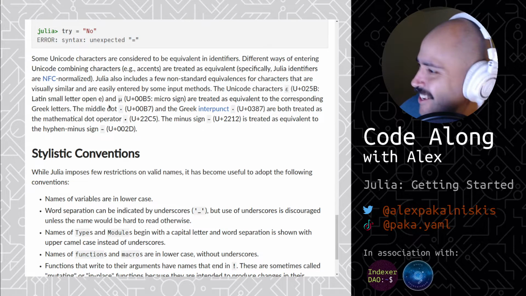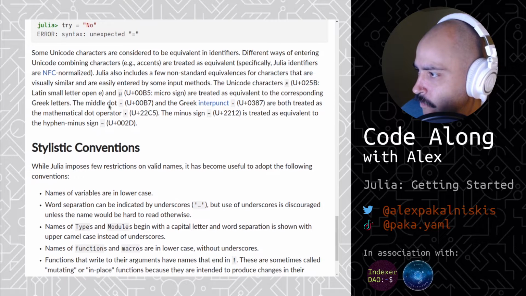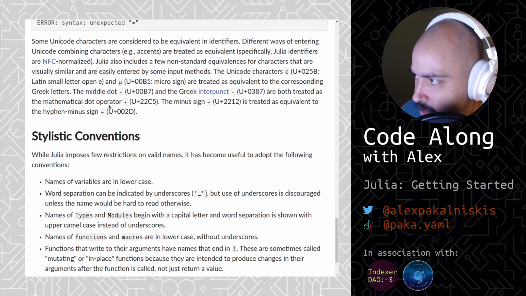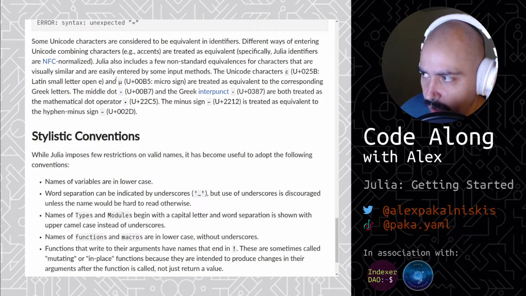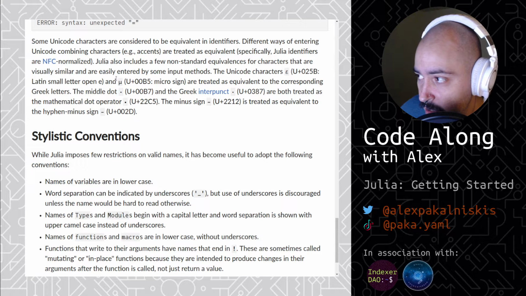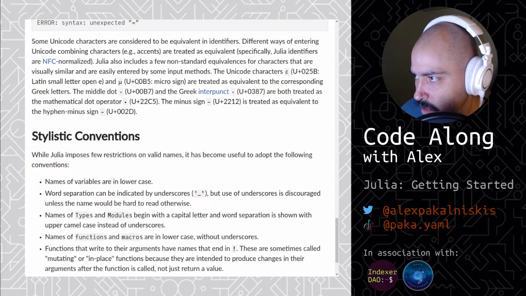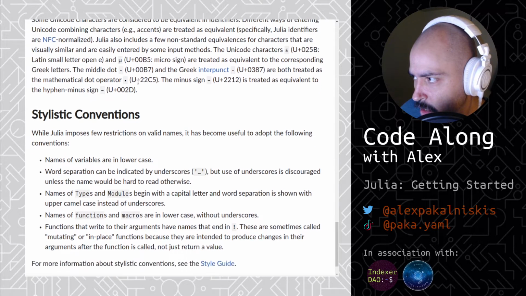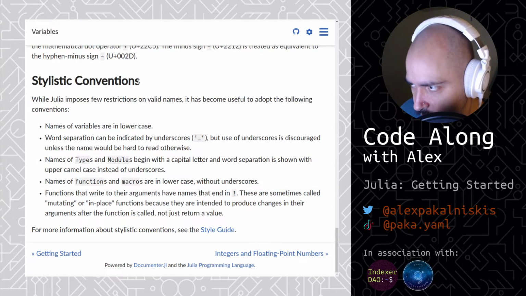There are some cases where epsilon and mu are treated as equivalent to the corresponding Greek letters. Oh, interesting, so there are some weird equivalencies. Okay, whatever, not a big deal.